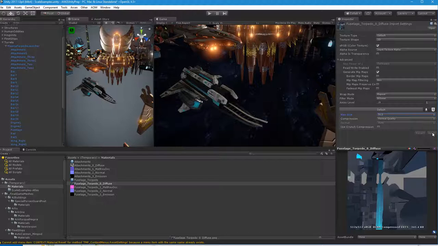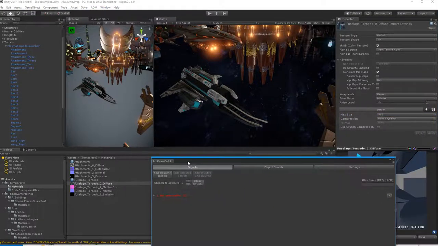We don't have the video RAM to spare to have every ship at 2048 by 2048 resolution. And not only that, it would be absolutely pointless. So that's my spiel on that.